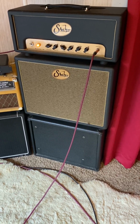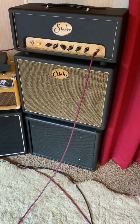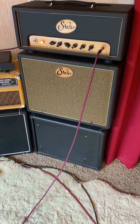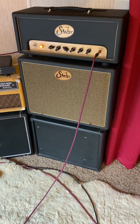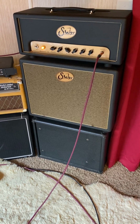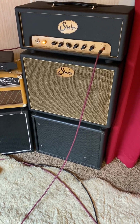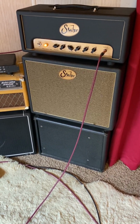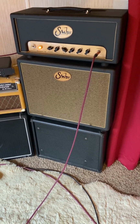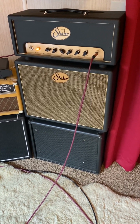I'm trying to remember what I was playing. I think I was playing my Mesa Boogie Mark I, the original Mesa Boogie. I'm pretty positive that's what I was using. And I loved it. It was really loud. But for some reason, probably like a lot of guitarists, I had this fascination with vintage gear. That's a 100-watt amp, or maybe it was an 80-watt amp, and I was looking for more like a 20-watt amp, something I could crank up. I was really obsessed with getting power tube or output tube overdrive rather than preamp tube overdrive.